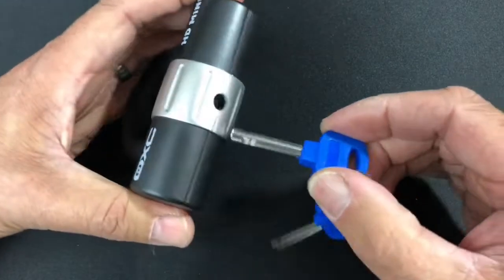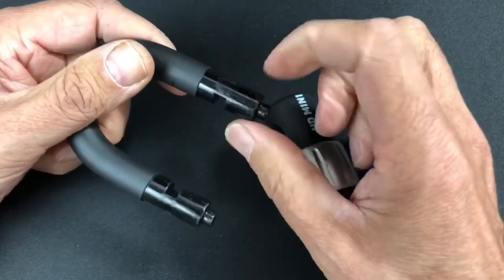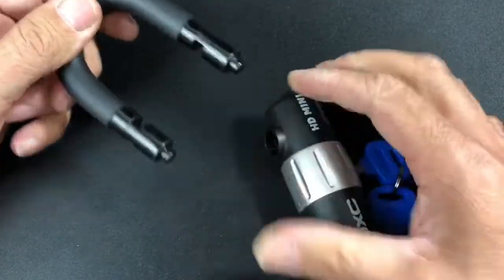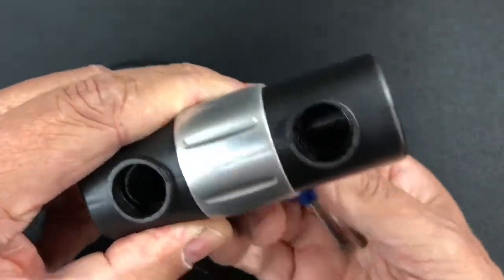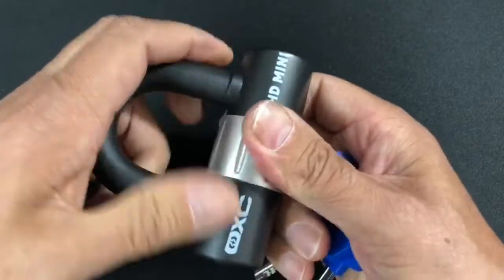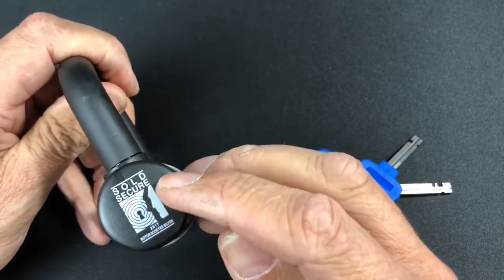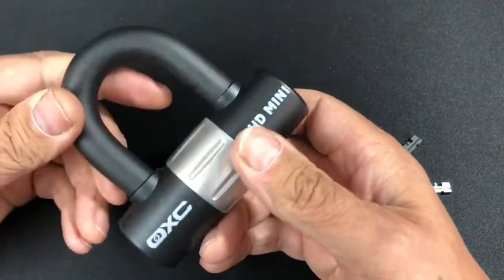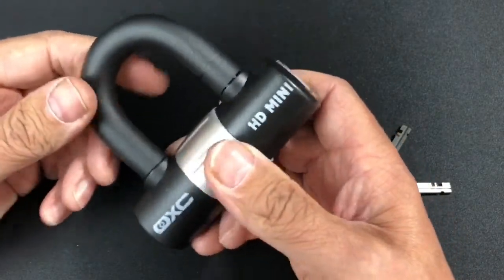I think it's got a 14mm shackle in there as well, so a real heavyweight. And as you can see by the sort of grooves in the side there, we've got double locking in there as well, obviously with these two locking lugs. So all in all not a bad little padlock, and for the money I think they run at about 20 pounds or something, and it's got the Solid Secure 2017 silver award.